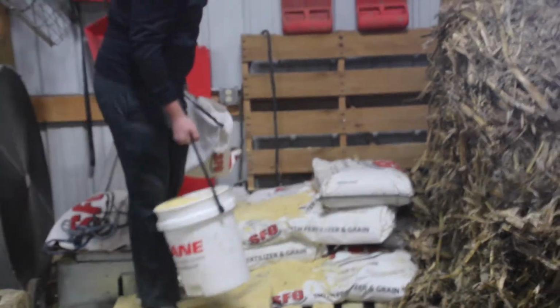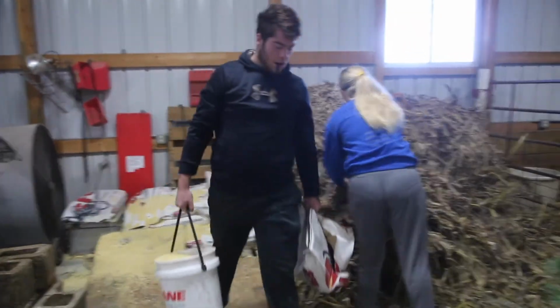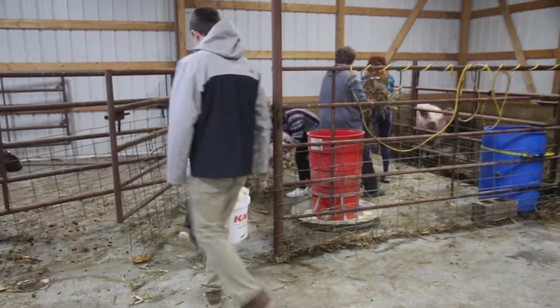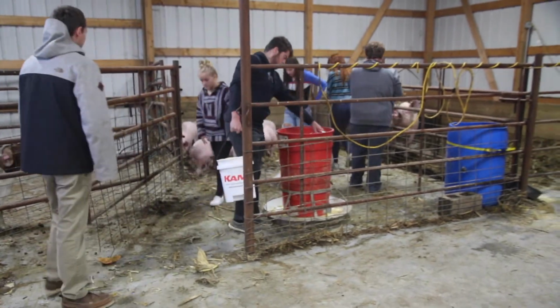I have never lived on a farm, and my brothers had show pigs and stuff that he would show at the county fair. So I kind of picked it up from that. I would go out there with him sometimes. But the barn out there was kind of my first introduction to my point of view of farms and stuff like that.